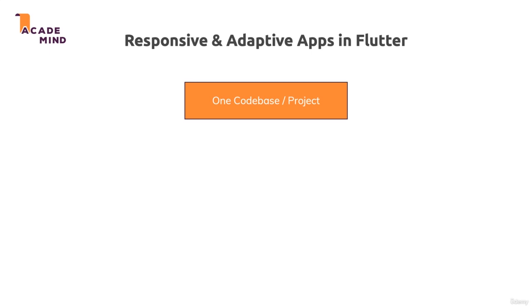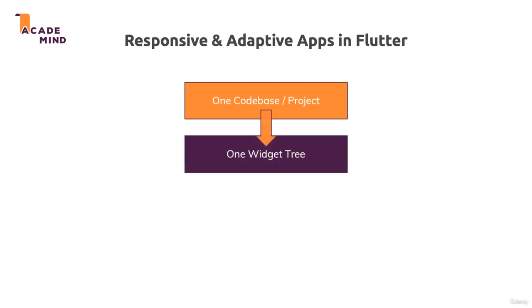And therefore, we also will have one widget tree, because Flutter is all about that widget tree. And if you remember the previous sections, you had one widget at the top, and then all the other widgets are nested inside of that widget by passing widgets into arguments of other widgets. We want to keep that idea, we want to keep that structure. And indeed, in a Flutter app, you can only have one root widget. You can't have two entry points in your app, for example.